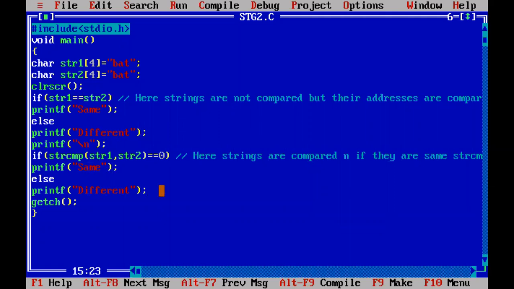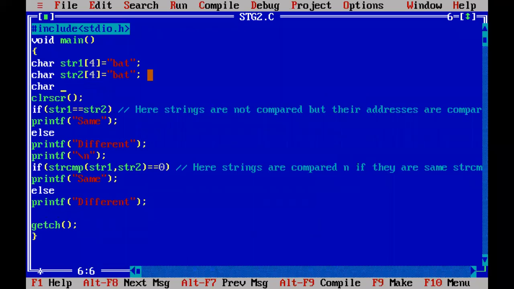I will do one thing in the same program. Let me take two more strings, but here you cannot take initialize because of CLR SCR. I have to initialize here. And str3. This time I will go with any size, even a bigger size you can take, not an issue. I will go with 4 again, no problem.